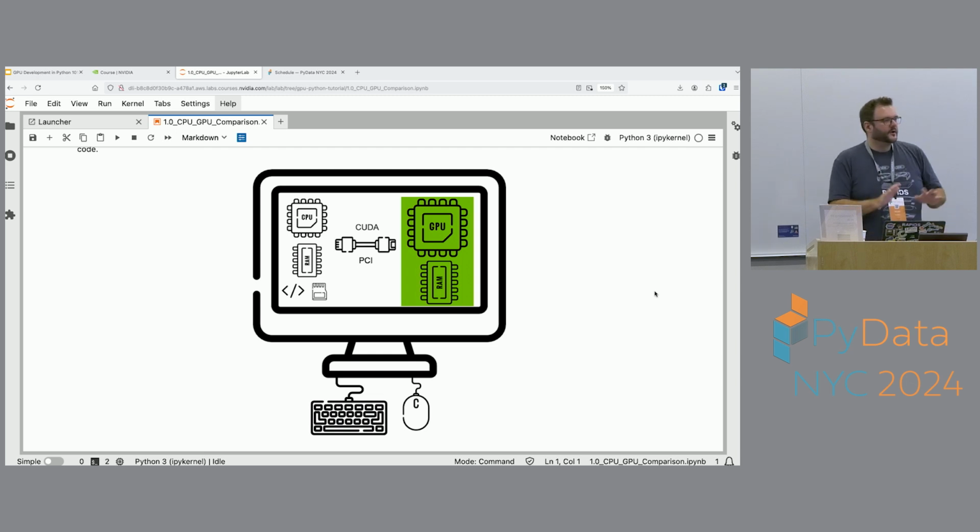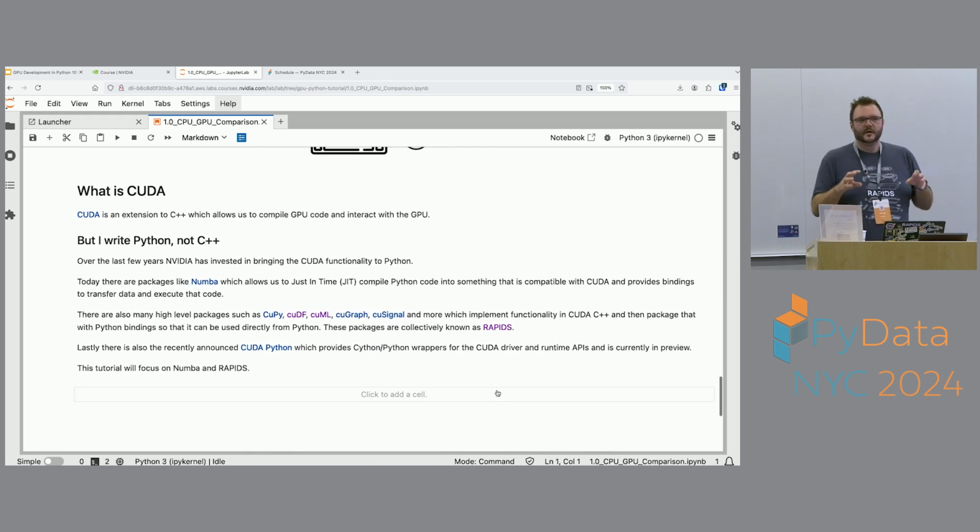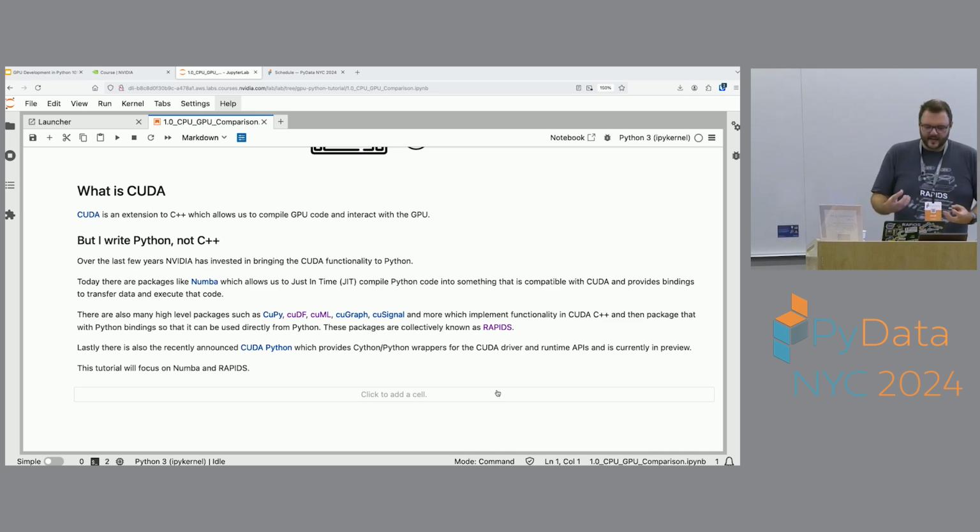So through all of this, we're not going to worry about the C++ side of CUDA. We're just going to be talking about CUDA, Python, and the interface into a GPU from that level. And we're going to start in these low-level notebooks. So we're really going to explore GPU programming, but in a Python way.